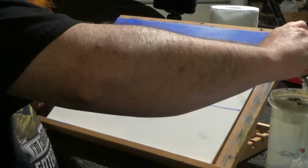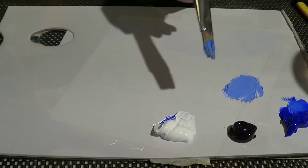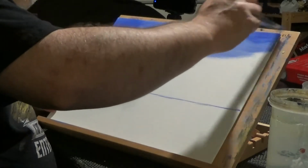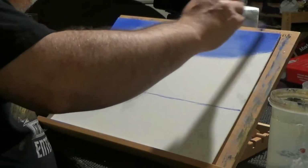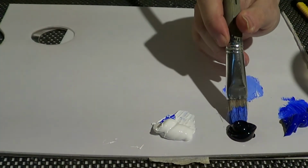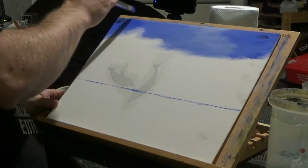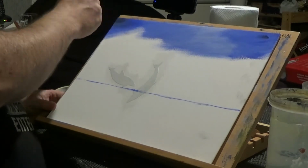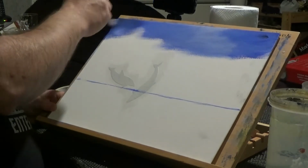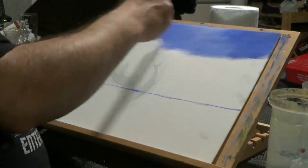A spot of water, not all that much, and we want much more blue. And as I say, I want it darker in the corners than we do anywhere else. We can even add just a spot of the black in the corners to make it that, well, not black, it's Payne's grey, which is a very bluish grey colour. You can add that to it just to increase the darkness of the blue towards the corners.